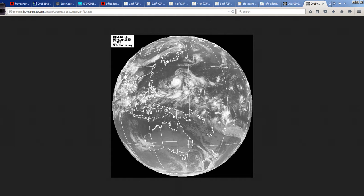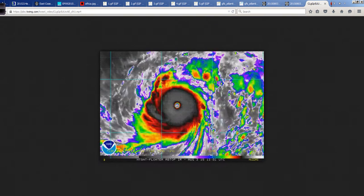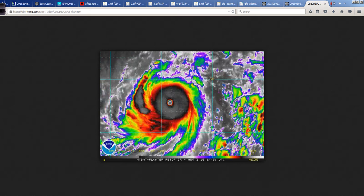Over in the western Pacific, we have a very powerful typhoon headed towards Taiwan, perhaps, and mainland China. Check out this satellite animation — it's just incredible. Super Typhoon Soudelor — I think that's how you say it — is a Category 5. Typhoons and hurricanes are the same exact weather phenomenon, just with different names depending on which ocean basin they occur in. Look at that round nature of the central dense overcast and the perfectly round eye. Very cold cloud tops indicated by these gray colors, reaching well into the atmosphere and pushing up against the stratosphere. That is a very powerful typhoon.